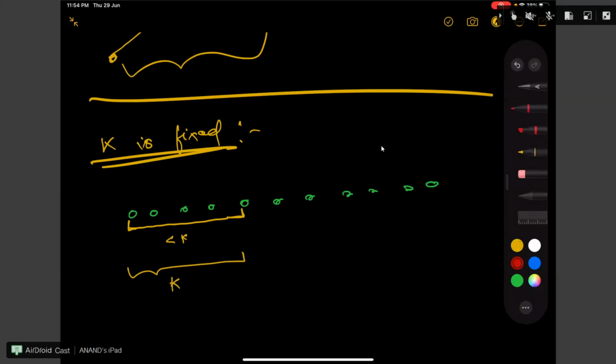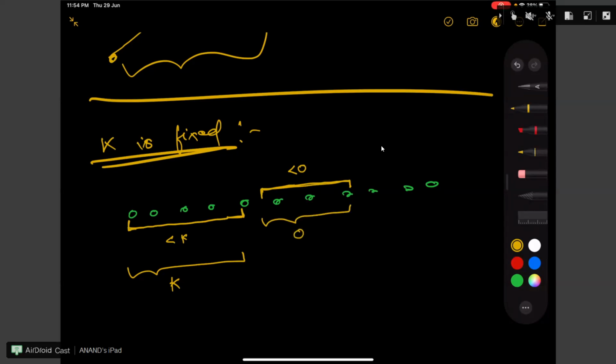Then after that, you again try to move ahead. Let's say you try to add these values, these values, these values. And let's say this segment sum goes below 0. Then definitely you can assume that the sum of this segment would be 0. Why?